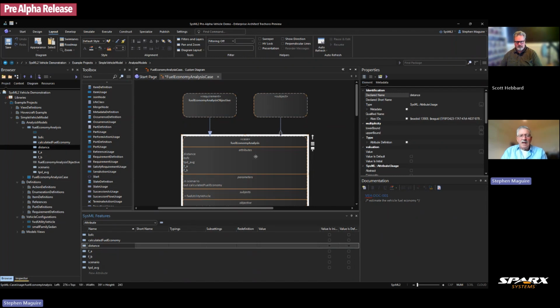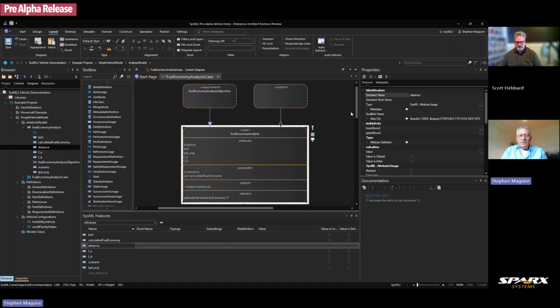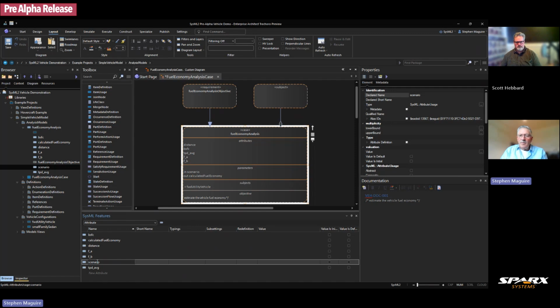So we've got a number of different things now. You see they've popped up inside the attributes window, and notice that the scenario and the calculated fuel economy ones haven't popped up. So again, this is an important aspect of modeling in SysML2 and with Trechoro. I know that my scenario is an input one, and I can know that because when I go over here, it's got a direction of in.